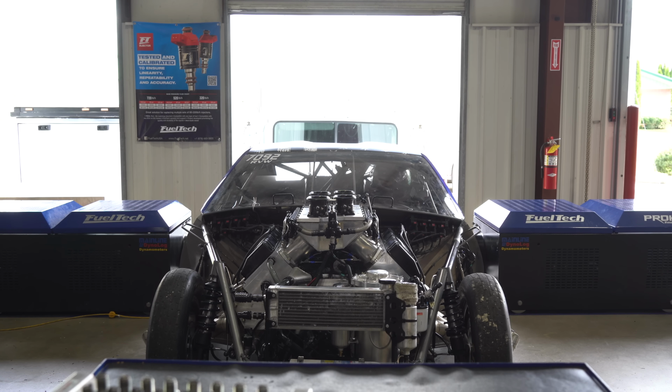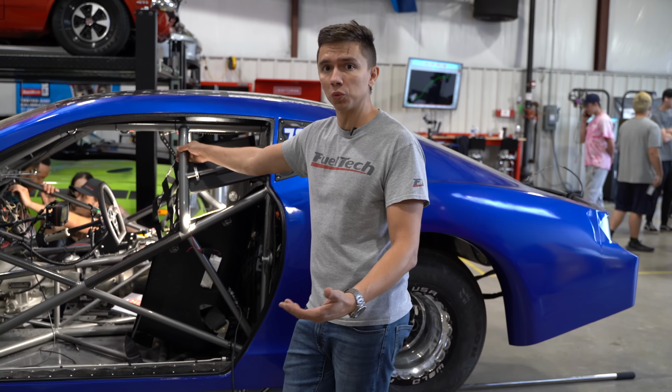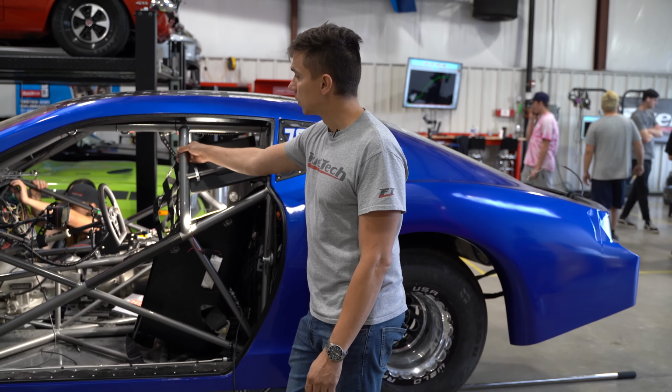Will that correlate at the track? We don't know, but we have expectations. We sprayed one kit, just a 32 jet, like the first one we usually leave on, and it made almost 22 to the tire, so everything is working. I called the guys, I called Jack, and I said everything works, we don't need to keep beating on it. We need to go to the track and actually make laps. So we made a decision to pull it off.